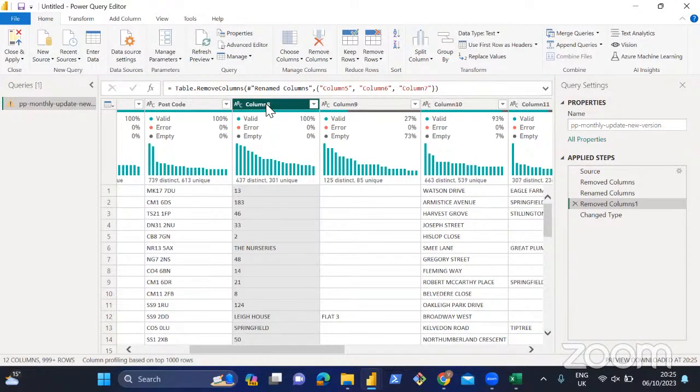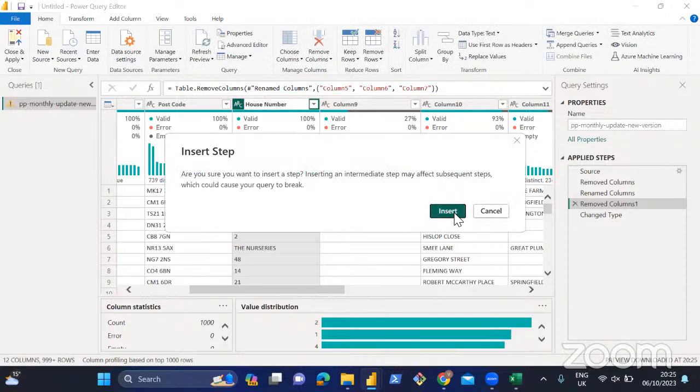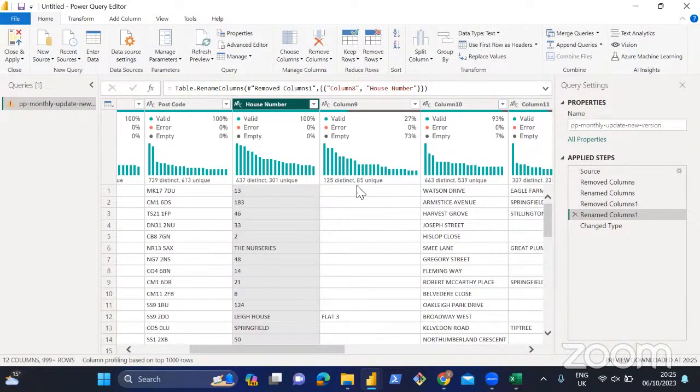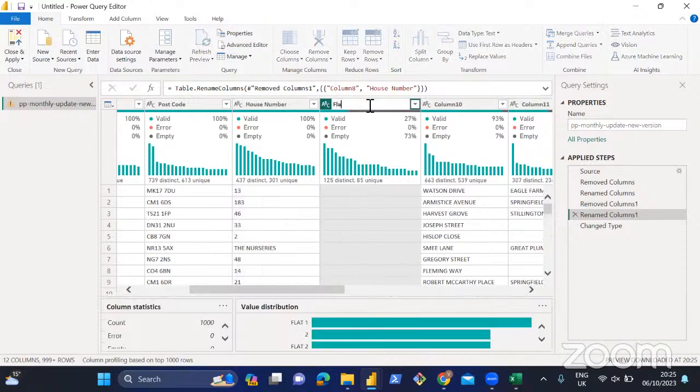And this is the house number. I think this is the house number. This is the flat number.